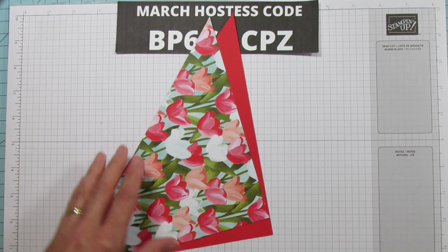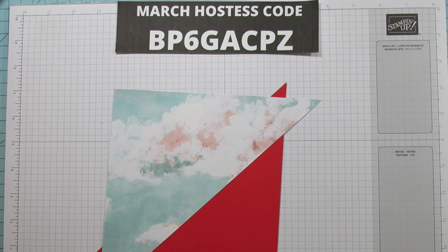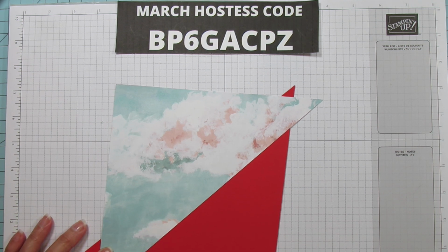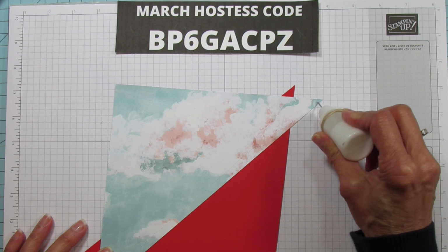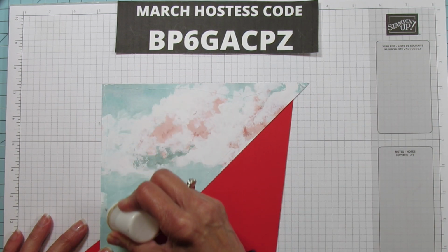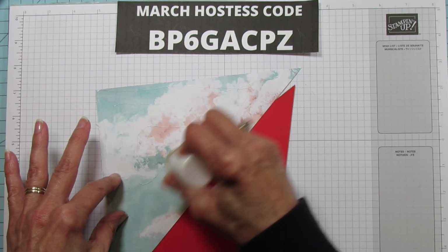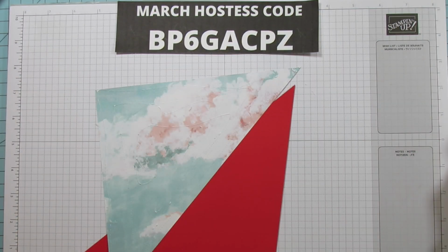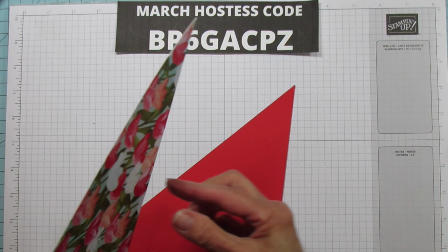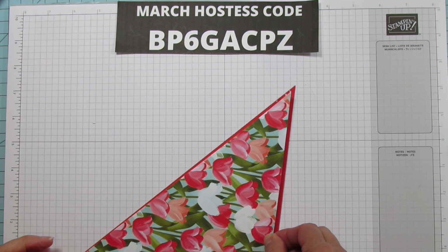And what I'm gonna do first of all is I am going to mat this piece. So make sure you get your little corners too. That's why I love using the wet glue. You can get in every little corner because you want it to stay on here. And we're going to put this on here and just like center it in here.